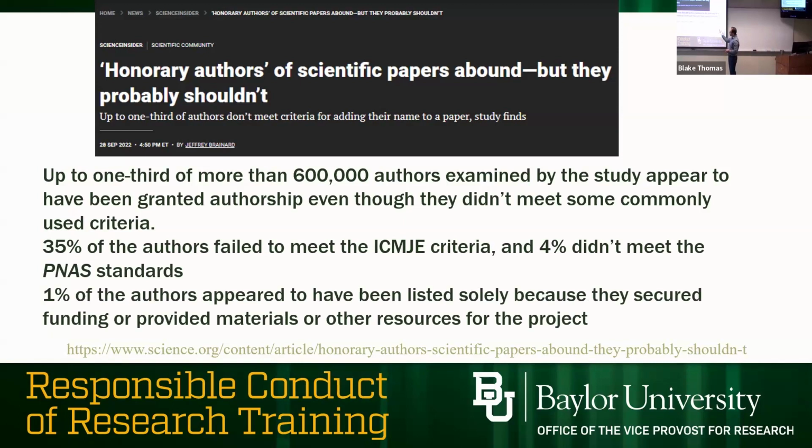About 1% were on there just because they provided funding for part of it, or maybe they gave reagents or something, which was not considered enough of a bar. So we're seeing a lot of honorary authorship out there. Once again, it may be that they do fit the criteria, but according to their credit forms, about how they contributed, it didn't seem like they did. So it's about thinking about what the practice is and being careful with that.